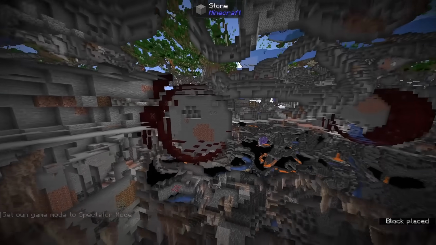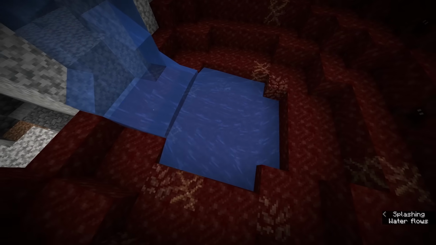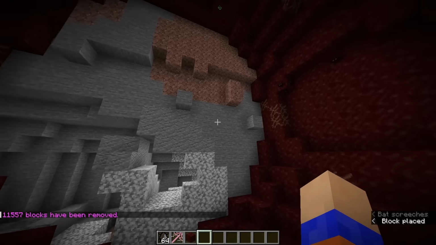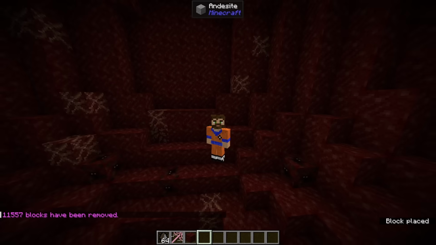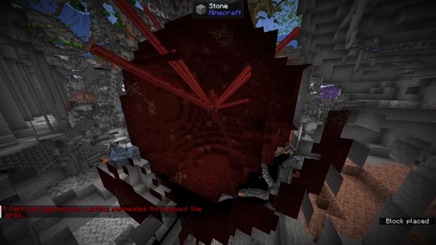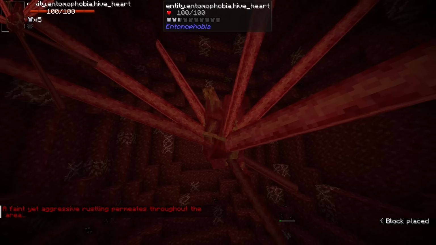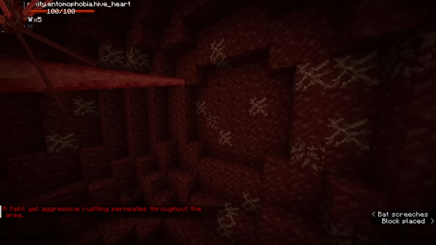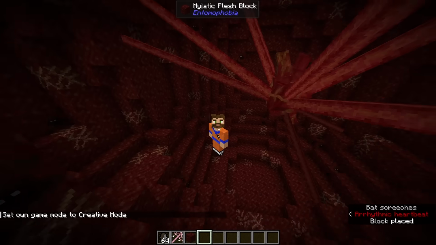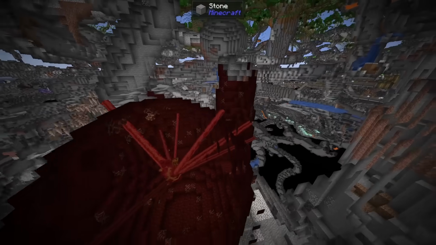It's pretty much always underground like this. It seems to be really struggling with water somehow. I'm just going to remove the water for now, so I can show you that. Remember, it's still really early on in development, so things like this might happen, but okay, here we go. Now we got the message. A faint yet aggressive rustling permeates through the area, and now we have the hive heart. And oh, there we go. It's starting its first tunnel. Because yeah, this thing is gonna branch out. It's not over. Anyway, let's wait here and see what they do with all of this.